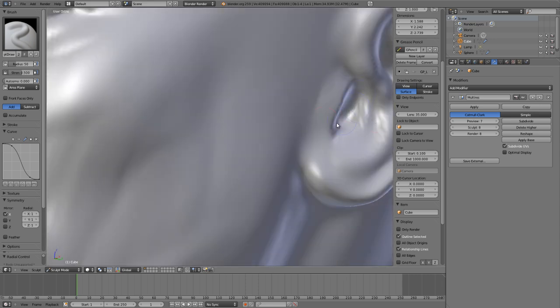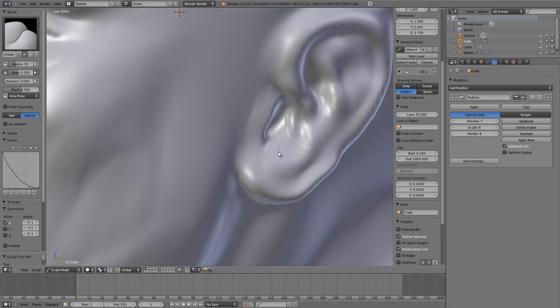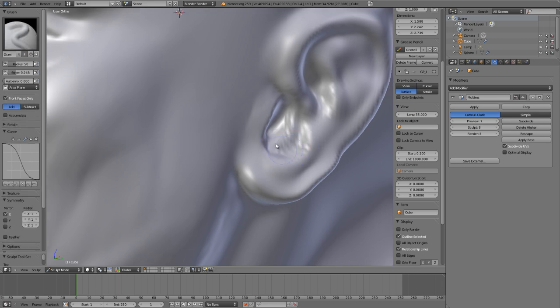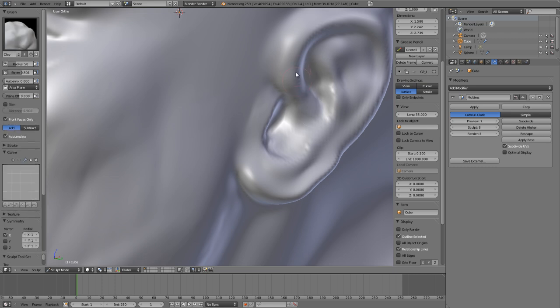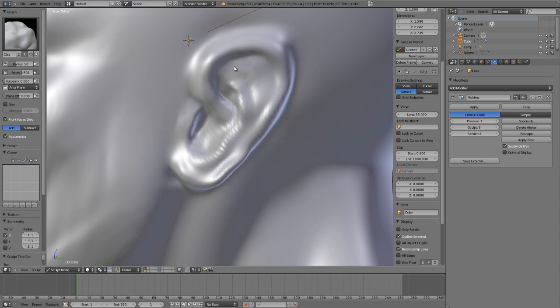This is for the inner ear right in here. Right about like that. Pinch that or push this down too. Smooth that out. Smooth that. Bring up my clay brush. Kind of fill some of that in. Again, using the clay brush. I might go ahead and turn on my pressure sensitivity for the radius so I can go in here and add in some good variation using my tablet.